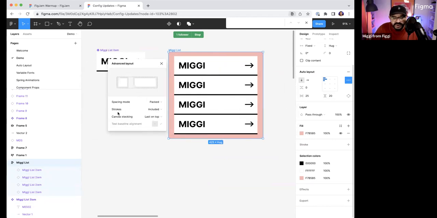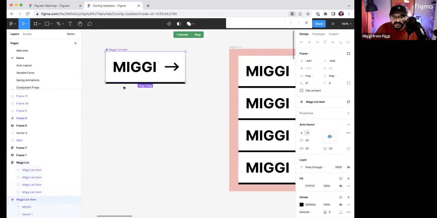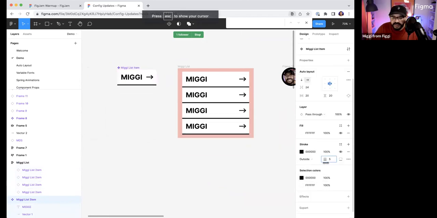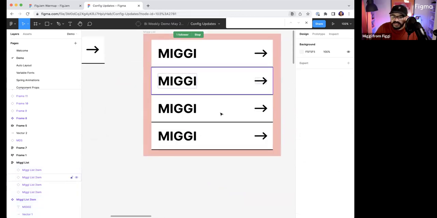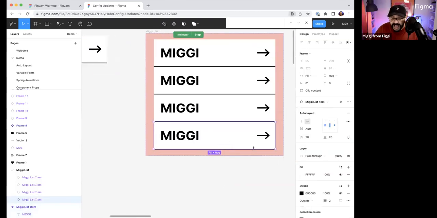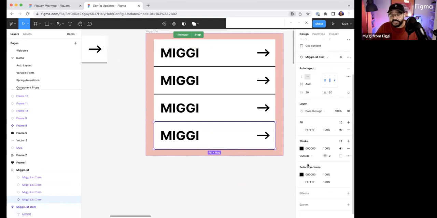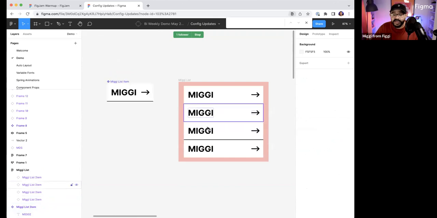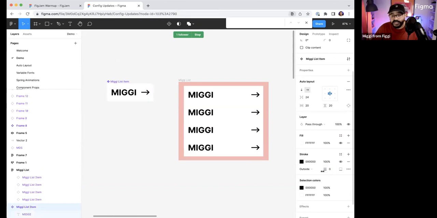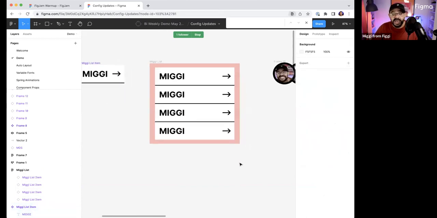All right, so strokes can now be included as part of the layout, which means that even though the stroke is on the outside, and I can add value to that stroke, it's still recognized as an independent value. In the past, people would have to draw a line in, so not only have the object, but then a line, then an object, then a line. Now I can just apply that stroke value. And if I don't want it on the last one, because this is an instance, I can still override that value and just remove it. That makes your life a lot easier, because you can go over here and apply that value, and that works kind of great. So there we go.